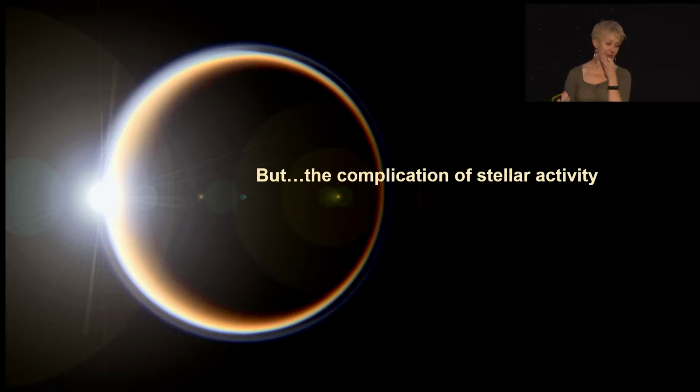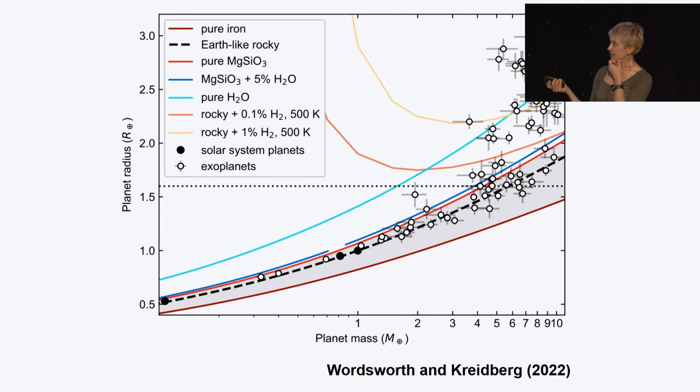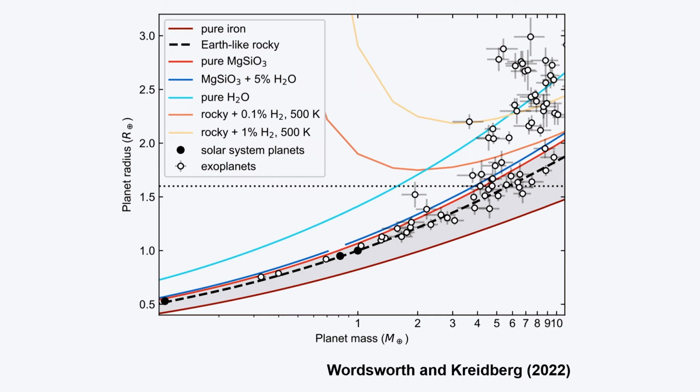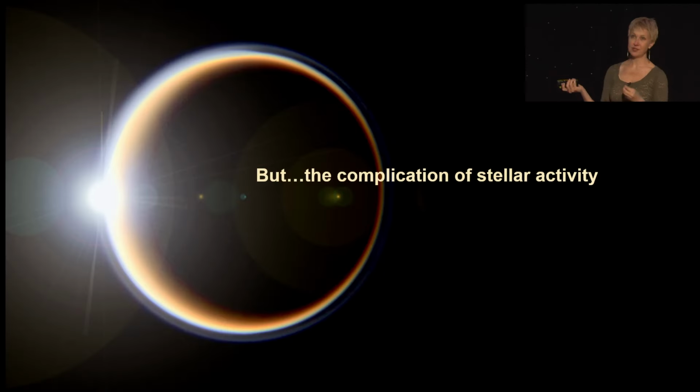So in the time that I have remaining, I want to talk about one complication. Our understanding of planetary bodies, let me maybe return to this figure. To understand a planet in full is not only to detect the molecular content of its atmosphere, but also to understand its interior. These are relatively coarse measurements, but they are measurements. So understanding the extent to which something is made of pure MgSiO3, or perhaps some fraction of iron, like Earth. These are things that we can have at least some statistical arguments about when we talk about planets and putting them in context. But there's another mystery, so we're abutting our knowledge in multiple fields.